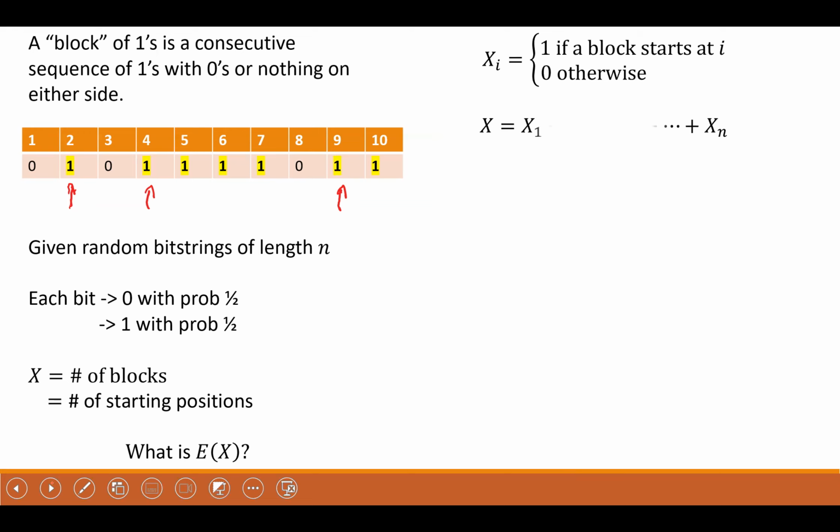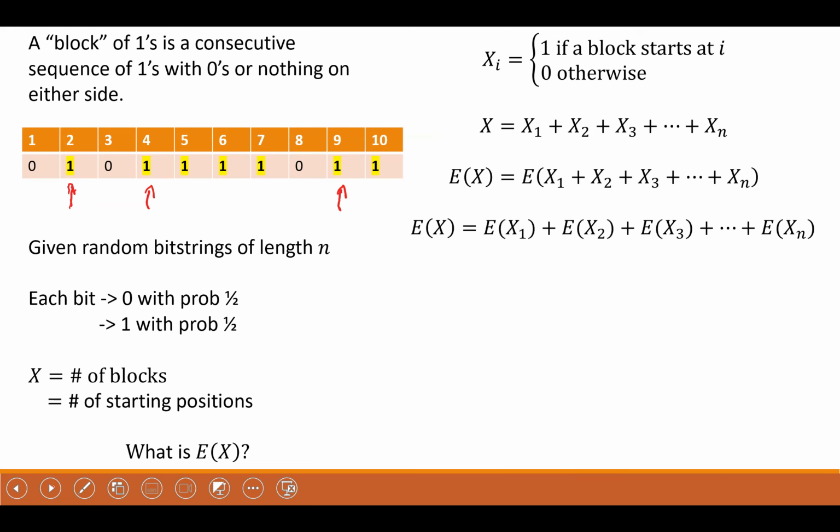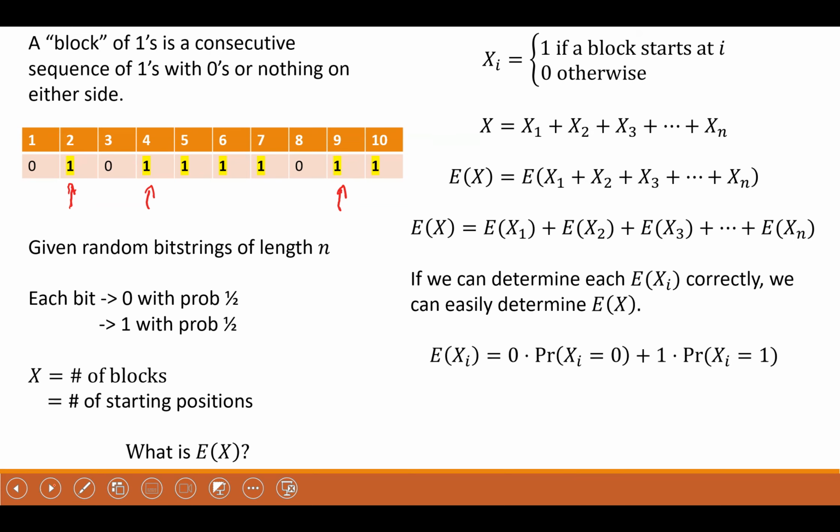Okay. So x is equal to the sum of these indicator random variables. I want to find the expected value of x. Well, I can use linearity of expectation. So now this is equal to the sum of the expected values of all these indicator random variables. So now it's left to find, well, these are indicator random variables, right? So we know that the expected value is equal to this, but this cancels out. So it's 1 times the probability that it's equal to 1, which is simply the probability of whatever I'm trying to indicate. So it's the probability that this bit is the leftmost bit in a subsequence of 1s. Okay, so let's determine this.